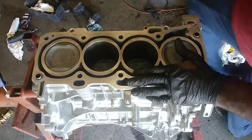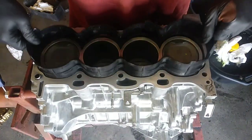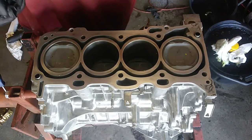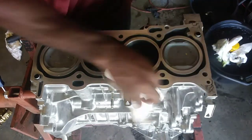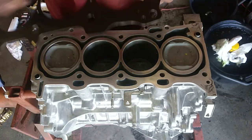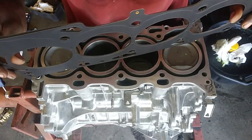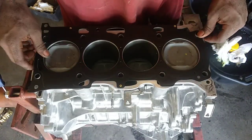Right, I'm going to install the water jacket spacer. That's this joker here. That's going in there. And I got my head gasket. Now, there's a small difference between the head gasket that it came with versus the aftermarket gasket here. This is going to be a multi-layer steel gasket. It's three layers, what it looked like. And you can't put it in the wrong way.